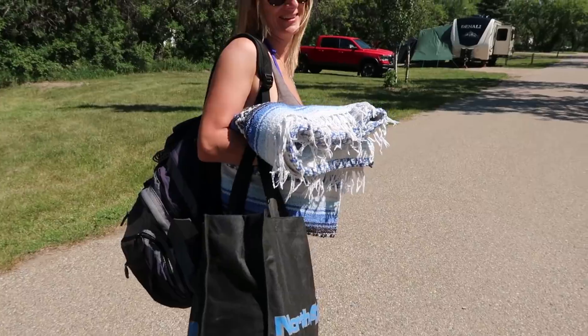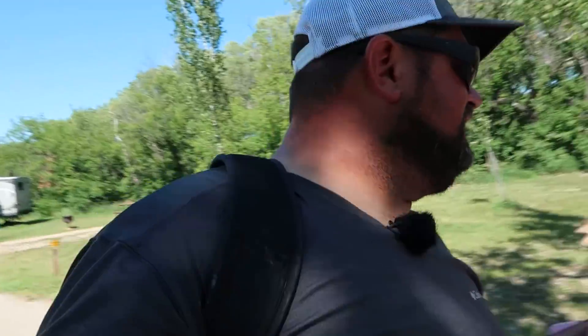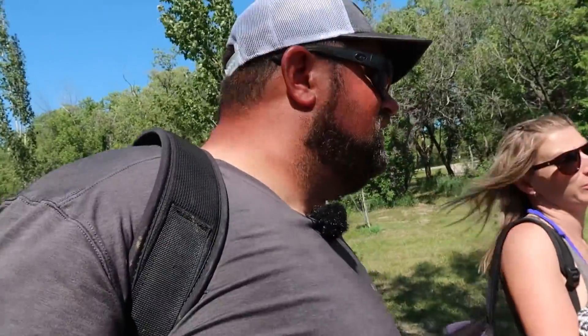Still getting to that beach soon, I promise. Finally, beach bound. This is why you guys get yourself a girlfriend - they carry everything. Look at her. I've got the most important part - I got the Yeti. The most important part is we are the ones that pack everything and are organized. You just show up. Life was a lot easier before you got here - I just went fishing. Can you believe I'm going to the lake without a rod? We're going to go right where there's a good fishing spot too. That's all I'm going to be thinking about.